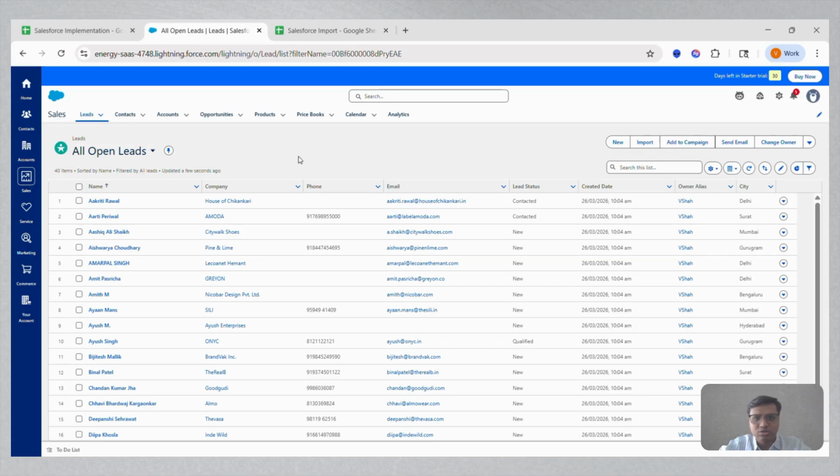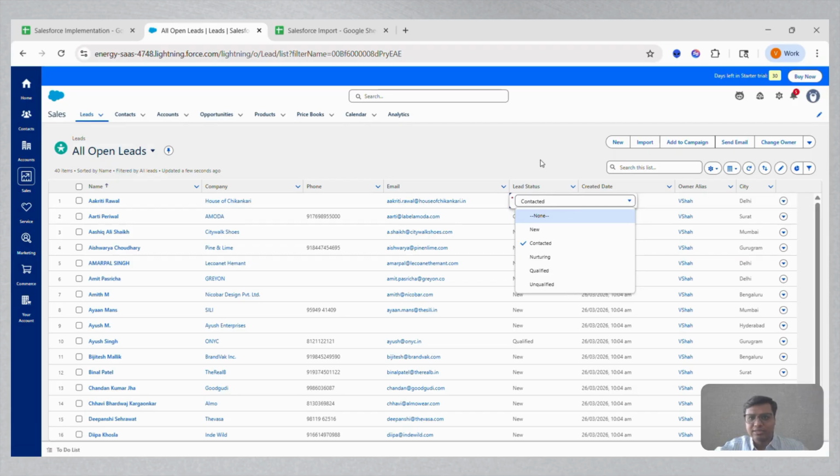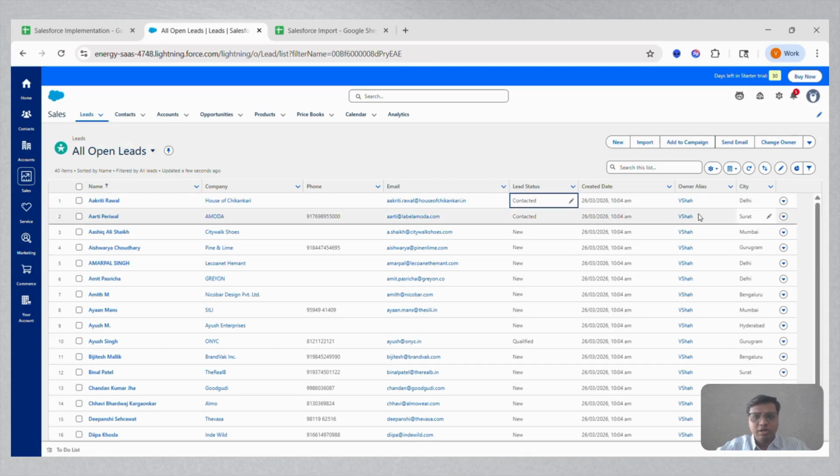So in terms of leads also, as you can see, we have modified exactly what status we want. Say for example, if I have this entire database inputted, wherein I have the contact details, I have the status, I have all the other details in terms of who it is assigned to also mentioned. What I am not able to get as visibility as a salesperson is the website of the company, say for example, or which industry it belongs to. Because when I'm making a call or sending an email, and if I want to customize based on that, that information is necessary.